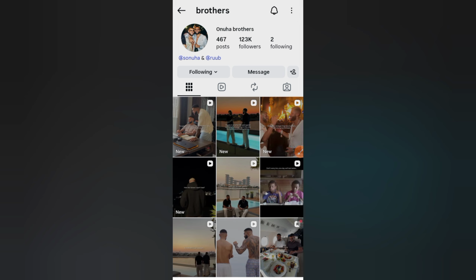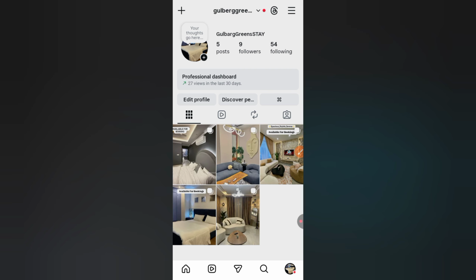Fifth, create a strategy for who to keep and who to unfollow. Don't automatically unfollow everyone who doesn't follow you back. Keep following friends, family, celebrities, brands you genuinely like, inspirational accounts, and industry leaders whose content adds value to your feed. Focus your unfollowing on random accounts you followed hoping for a follow back, inactive users with no recent posts, spam or bot accounts, and accounts that no longer align with your interests or niche.